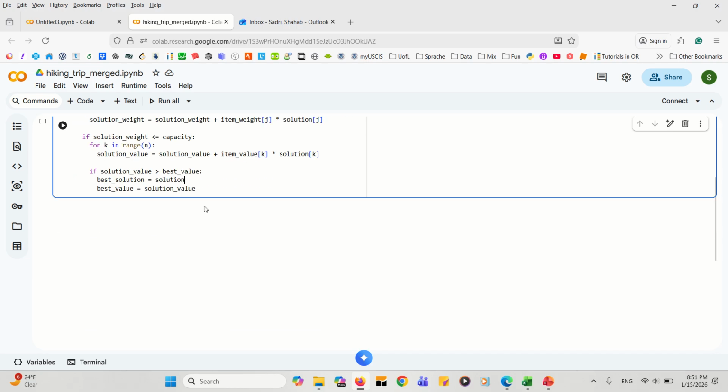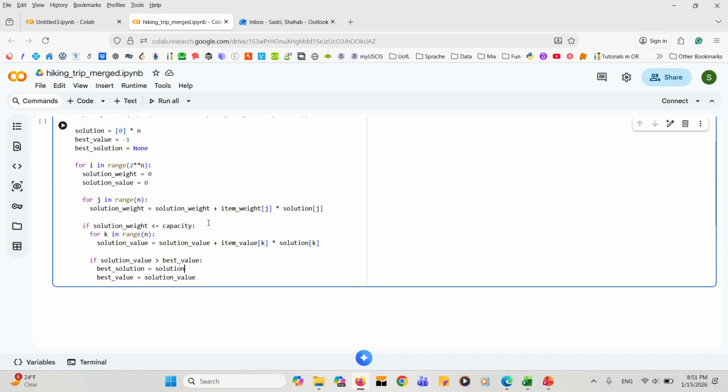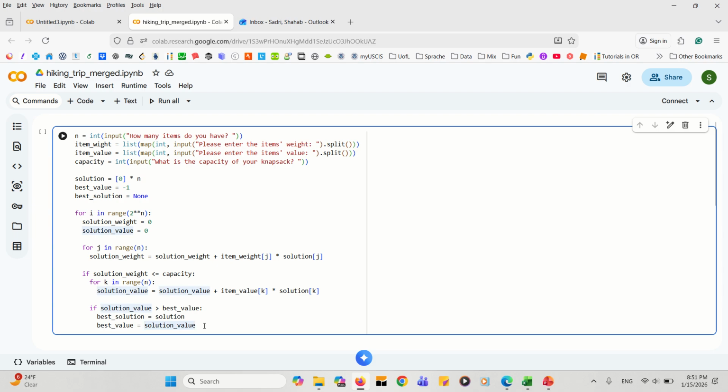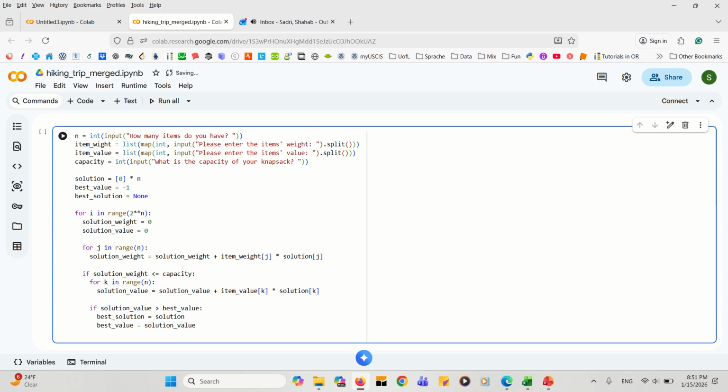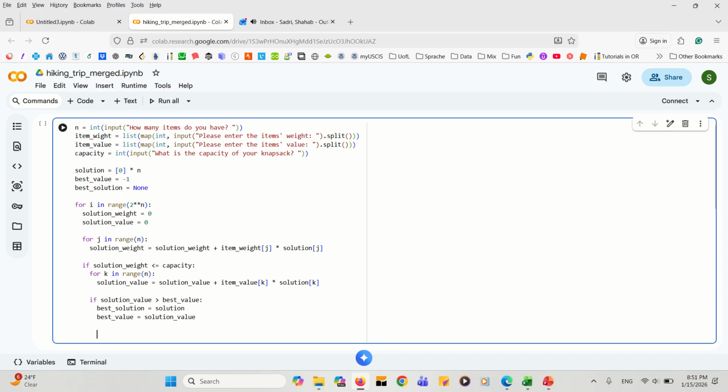And then when we have this one, we are done. So we are checking everything, and out of this for loop, we go for the next solution. So here is the part that we need to generate the next possible solution.